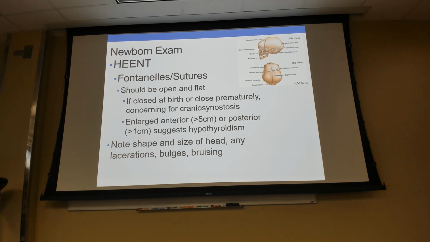The head is made up of a whole bunch of different plates, right? The head comes out all mismatched because it just went through the pelvis. We think that we're putting hats on babies to keep them warm, but it's really because they look all coneheady. All of those different plates should be open to allow for the birth process and then allow for the brain to grow over time. So what you should be feeling is the occiput, the parietal, all the different plates, and in between each one of them are your sutures. They should not be fused because they should be open.